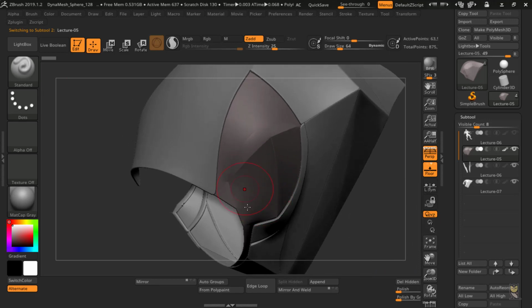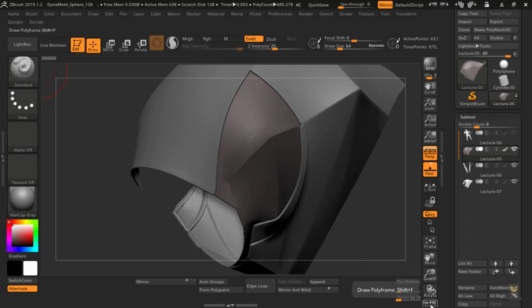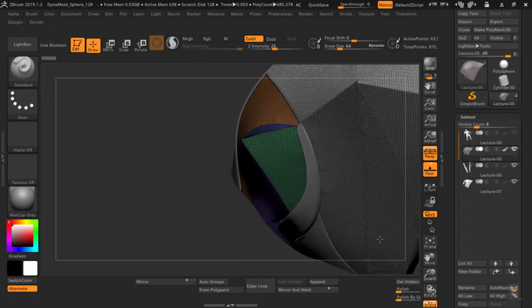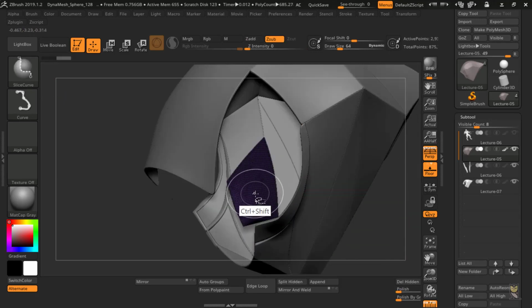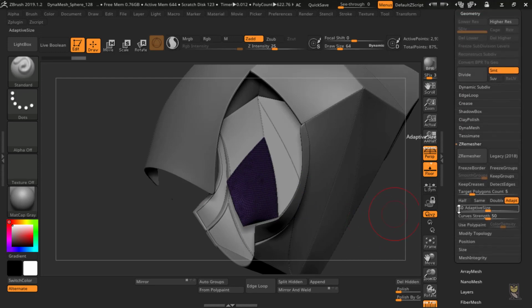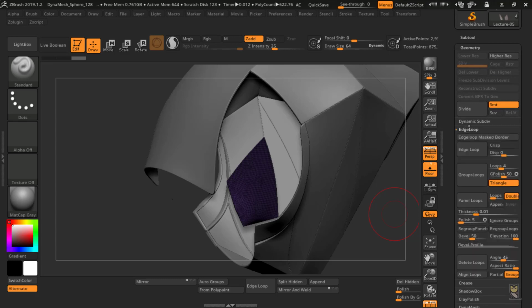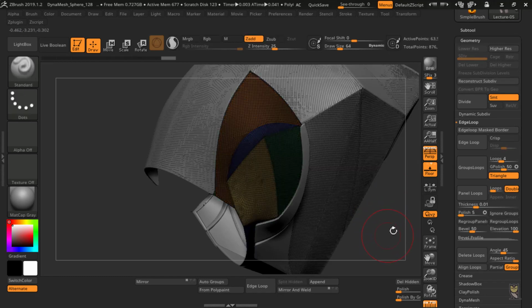Right, first off, I'm going to make a little vent here. So I'm going to get it ready and press Control Shift to get my slice curve ready. Turn the polygroups on and go in. We're going to do basically what we did in the last tutorial, because that's why I did that tutorial about repetitive techniques, because I use it a lot. I use Control this a lot in this tutorial anyway.